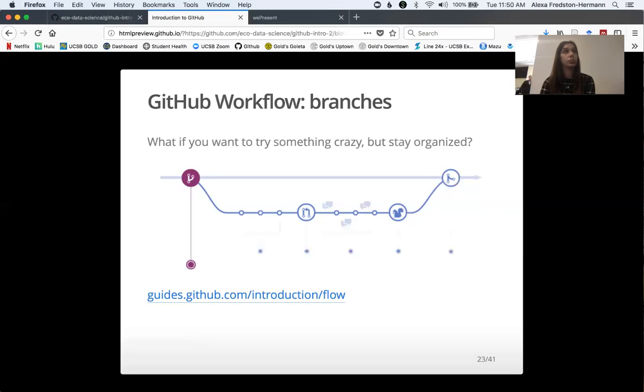You'll make more commits to address their comments. And for some reason, I can't figure out, this squirrel on the right is perfection. So you eventually get to a state where your code is functional. Other people agree. They think that it adds and it doesn't create any new problems. And then you'll merge it back into the master branch. And now everyone's master working copy will have your new feature in it.